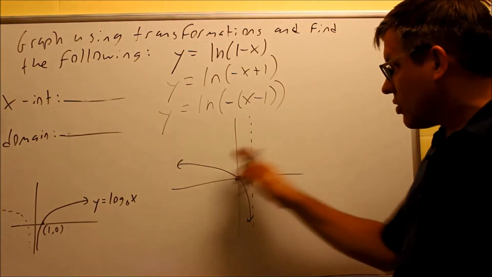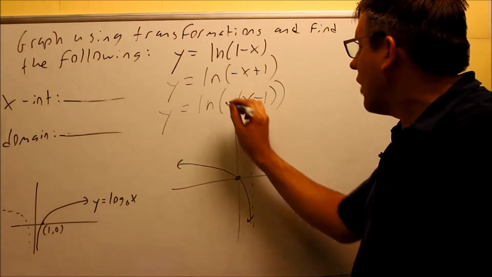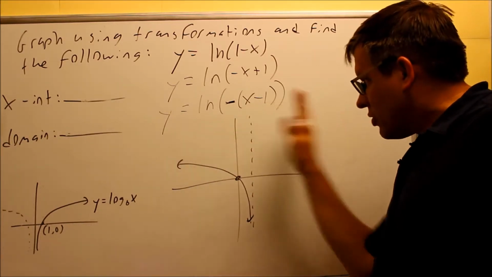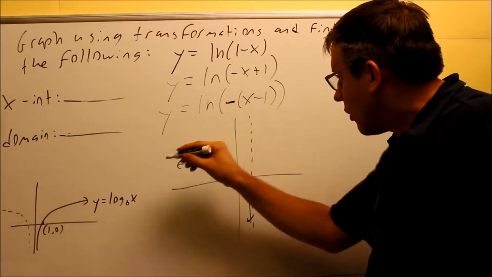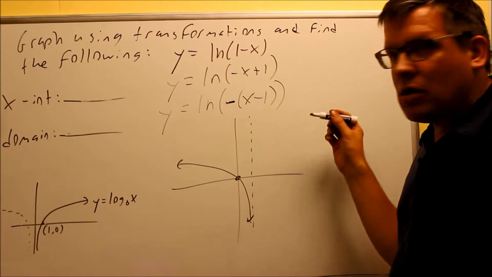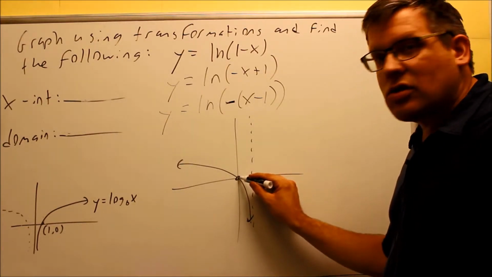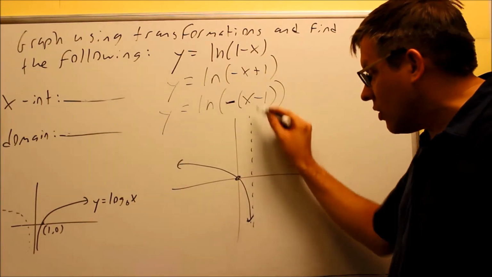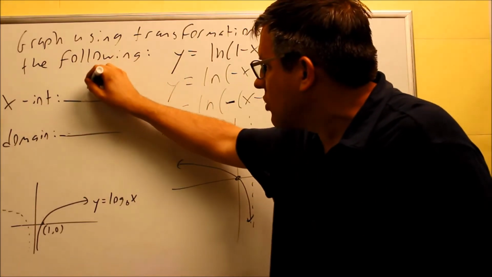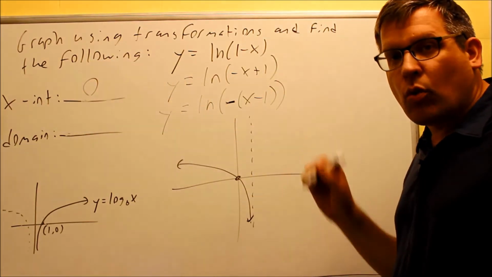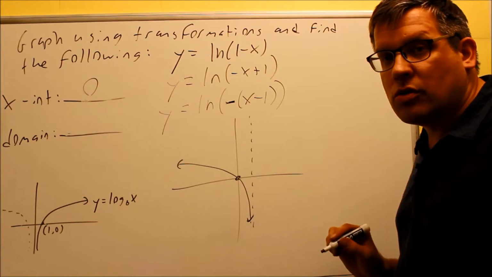And so again, it goes to the left because the negative that you have on the inside, the graph got flipped this way. So now it's pointing to the left instead. Let's look at the x-intercept. It crosses the origin 1 to the left of your vertical asymptote, which means that your x-intercept is actually going to be 0. That would be your y-intercept too. It would cross through at 0, 0.